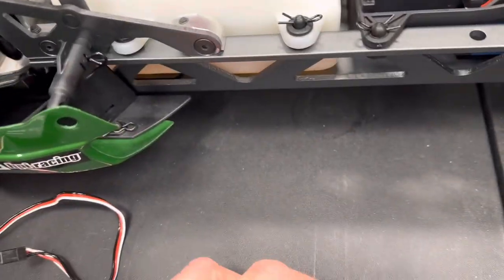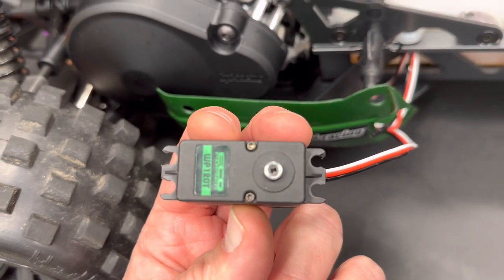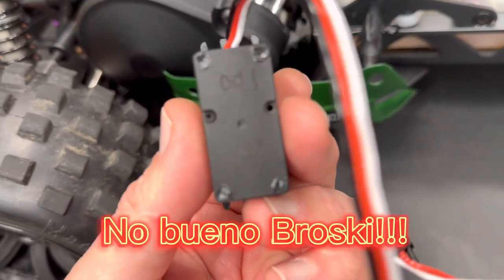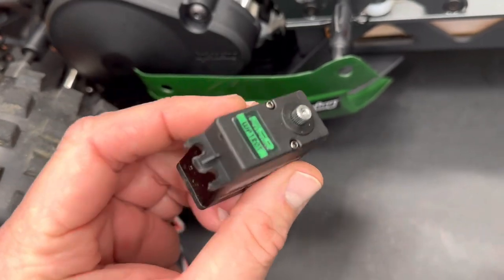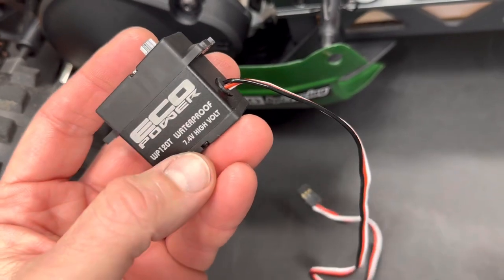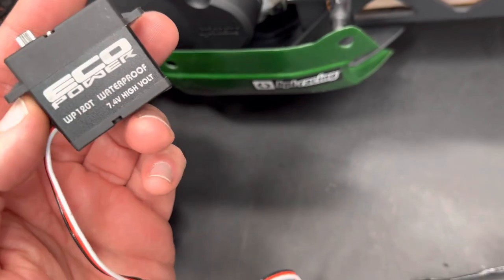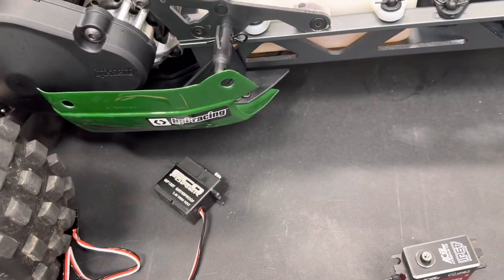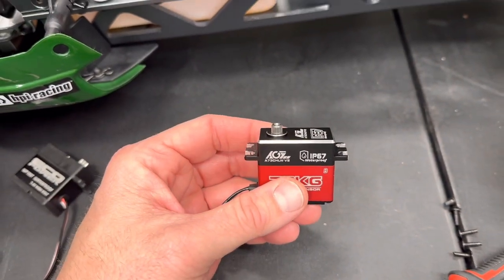So I had to do the same thing on the Eco Power, but they're plastic, so I just cut them with a pair of dykes. Hey, by the way, missing a screw right there too. Missing a screw. The quality of these things has really gone down, because they're a metal case with composite top and bottom. Man, not impressed. I've used them in the past and really enjoyed them, but not so much this time.